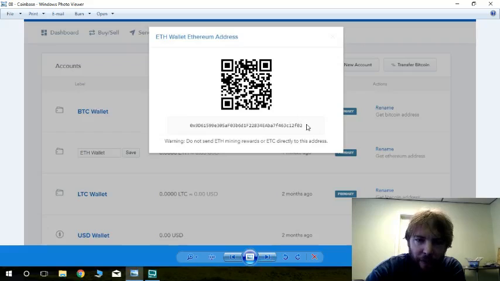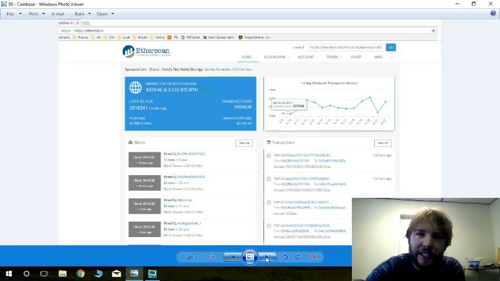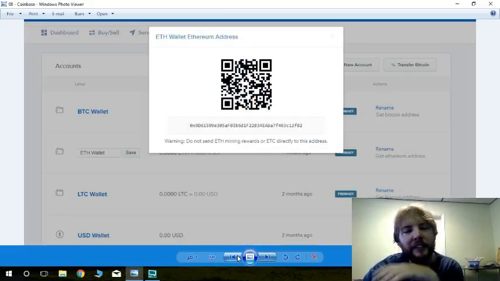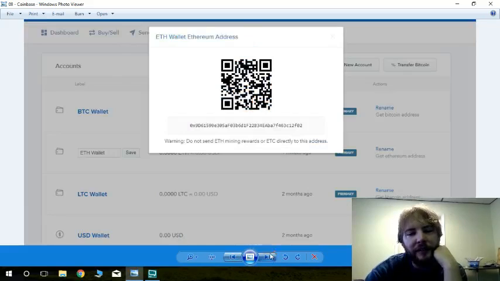And if you clicked Ethereum address, this would show up, and you could have people send you money to this address, but it says do not send ETH mining rewards or ETH Classic to this address. Anyways, people can send you money there, but you don't want to use that as your business address, if you're taking money for business purposes or whatever. Coinbase just acts funny and sometimes will shut down your account.